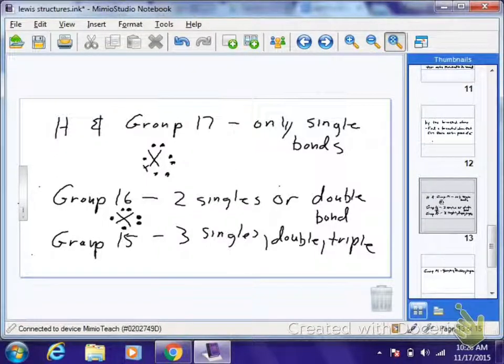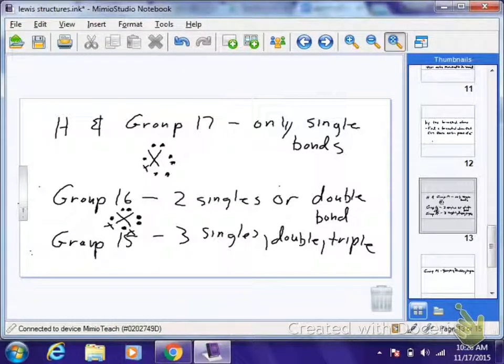If we look at group 16, it can share in 2 spots, and those 2 spots could be shared between two atoms. That would be your sharing of your double bond. What's that picture under group 17? It's just an X that represents chlorine, fluorine, bromine, and iodine. It has 7 dots around it when you do a dot notation. If you do group 16, it'd be 6 dots for oxygen, selenium, and sulfur.